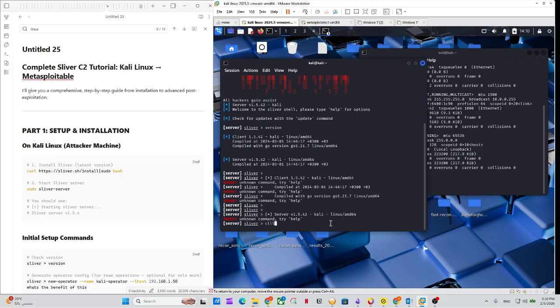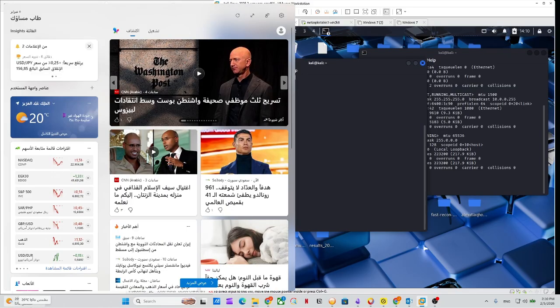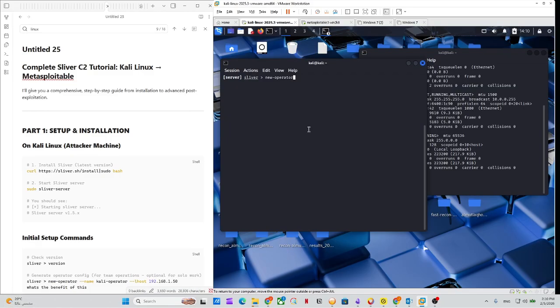Let me clear this. Next I'm going to generate an operator config. You can skip this part, but it is useful if you're doing this professionally. New operator, name Kali, any name you can put.